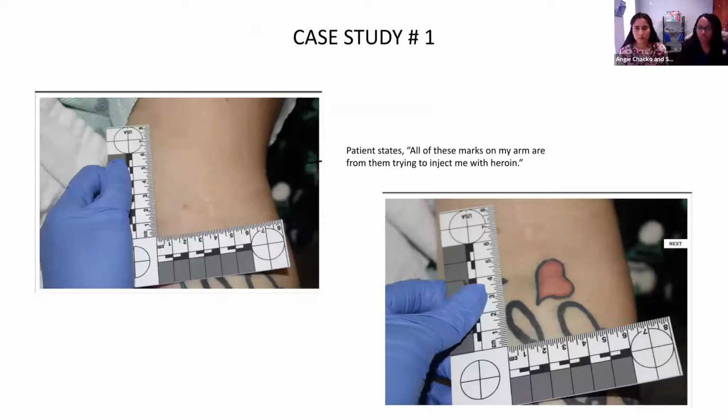And just going through the pictures real quick, this was some of the bruises that were on her arm that I documented on the body diagram. We do photo documentation as well as body diagram documentation. Once again, she stated, these are the marks from them trying to inject me with heroin. And you can see on the pictures the puncture marks of them attempting to. She said the only thing that really saved her is that her veins aren't the best as far as showing up really well. So they had trouble with it, but that is something that is at play.